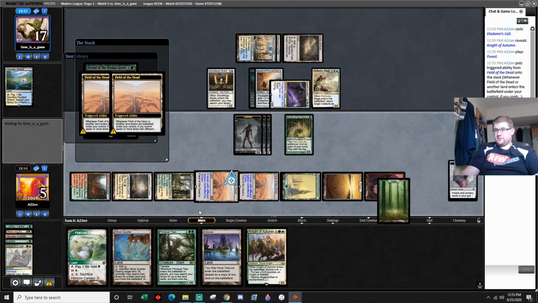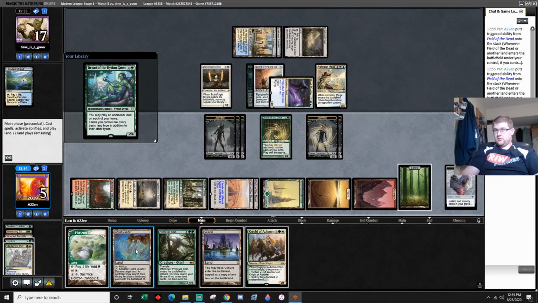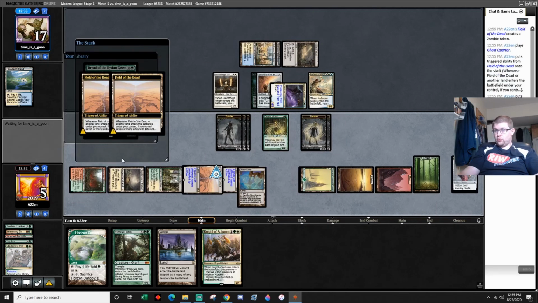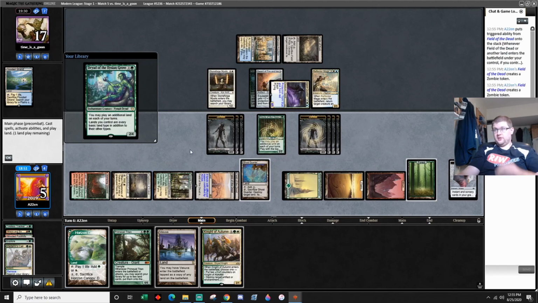So I have a land off Explore. Makes 2 zombies. And I have 2 land drops from Oracle. I don't think I've played a land yet. I have not. Okay.